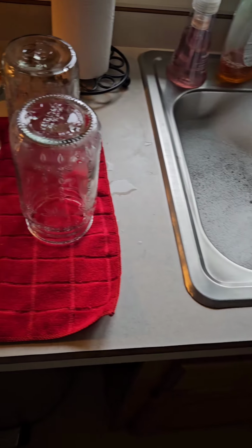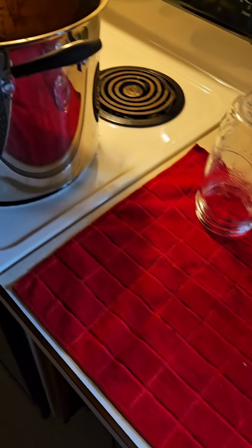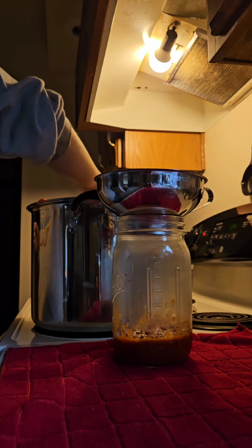The way I store my chili is by canning. First step is to get my jars all nice and clean, sterilized, and my pot of chili all warmed up. The next thing I start doing is filling my jars.